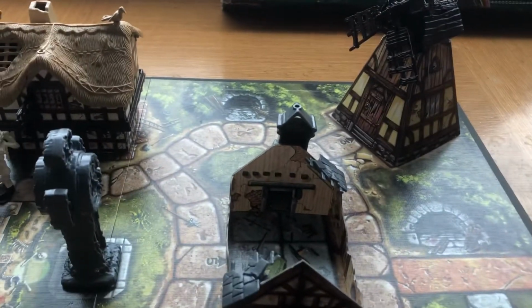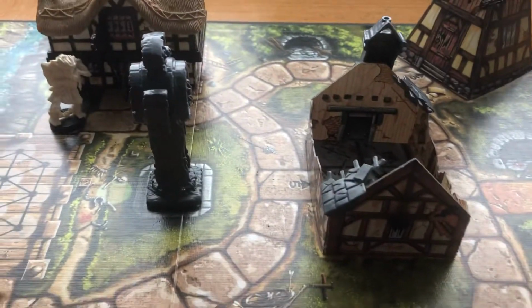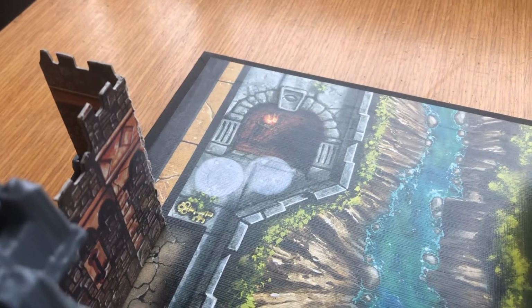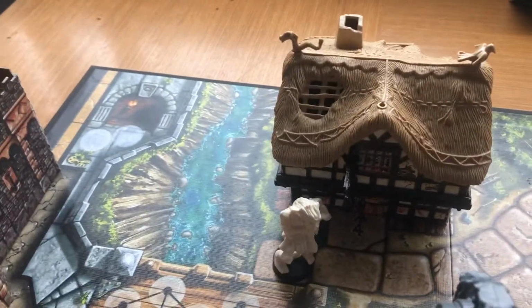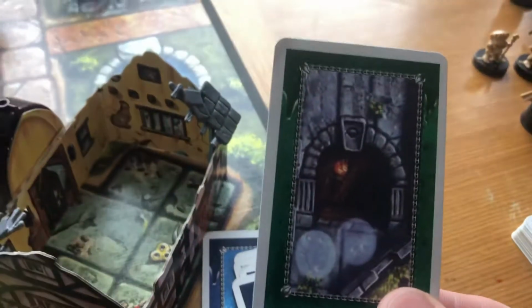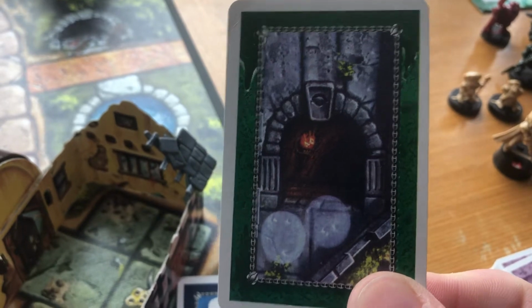That is the cave tunnel system that could lead to the Wereat's lair, which is just over to the side where the castle is. You have to go down there, and you can draw these tunnel cards. So that means, well, that's the card there. That means you've made it to the Wereat's lair.